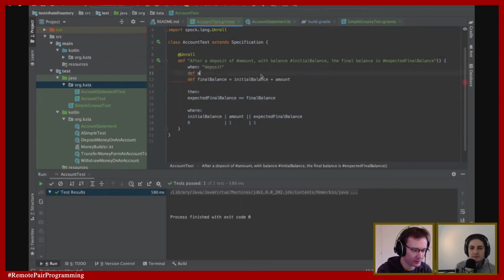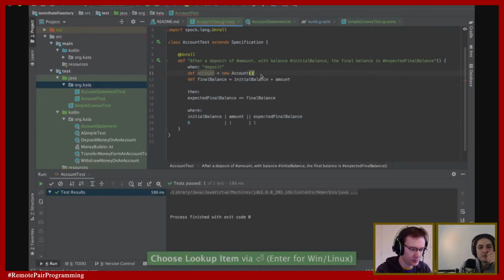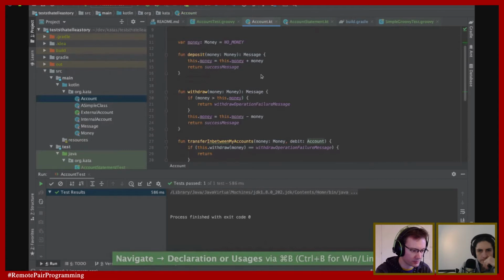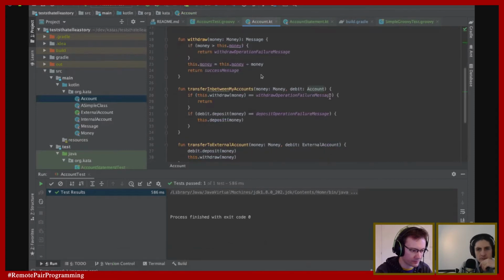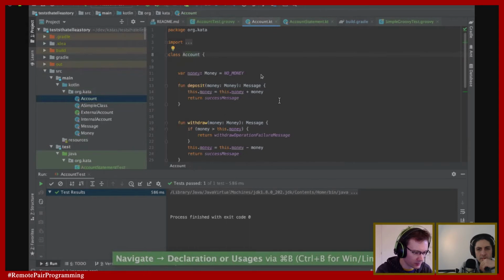So I have an account, I think. We had the account class, right? Yes, it's like this. So what we do there, we do a deposit. Yes, and can we define the initial balance in the account?